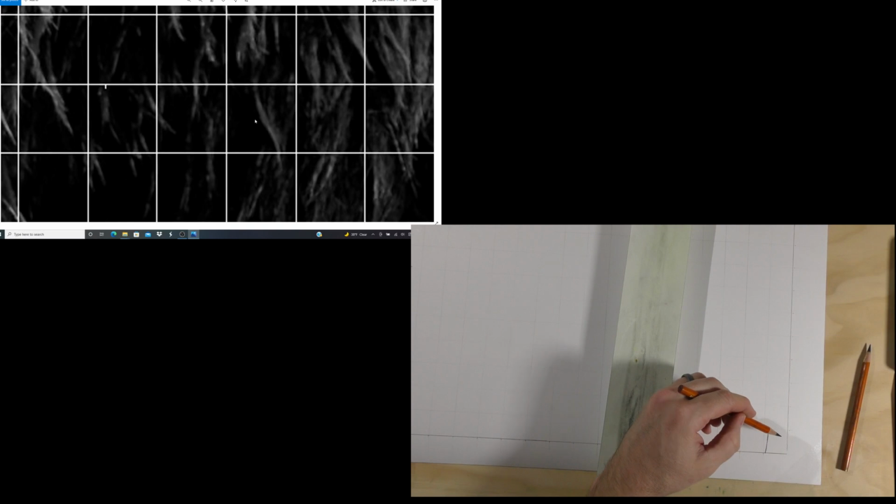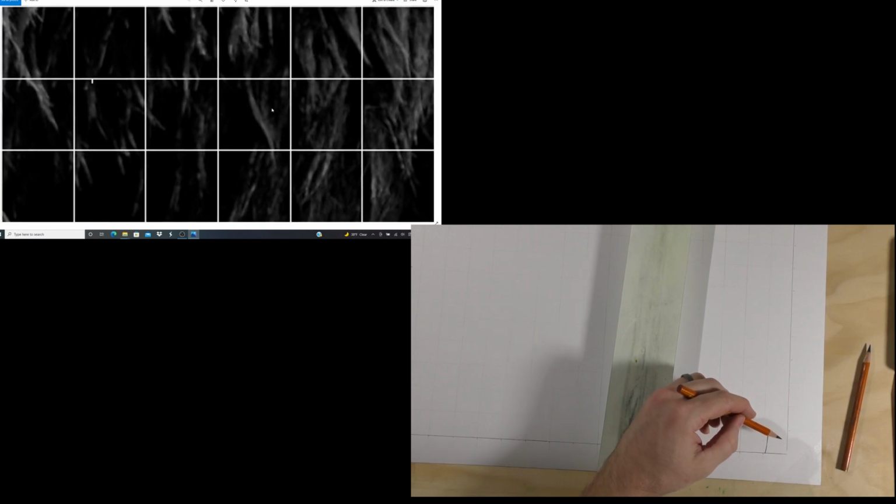Alright, now we've kind of got this right here. We got this one. See, we're gonna have to be pretty meticulous with this. All this fur is gonna be kind of ridiculous, but I don't know, for some reason or another I'm up to the challenge, or I think I am anyway. We'll see. So just kind of draw around some of this stuff, kind of just leave an empty space.